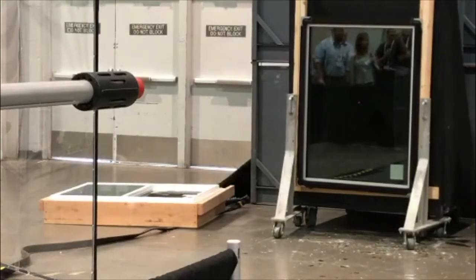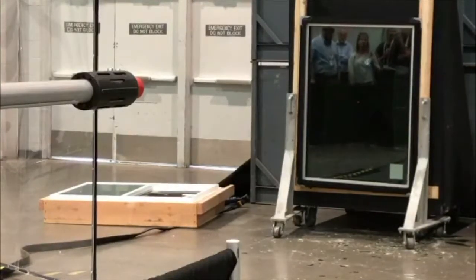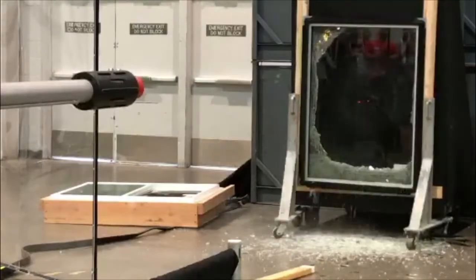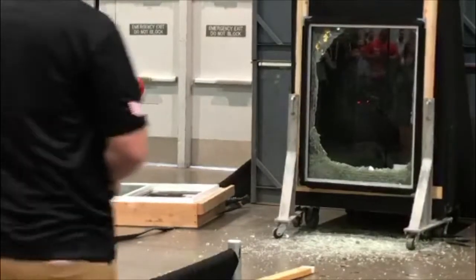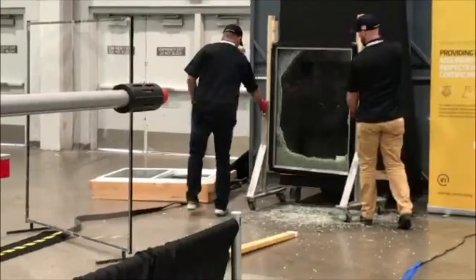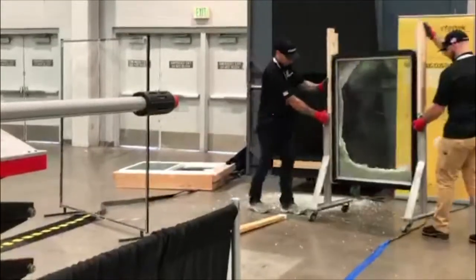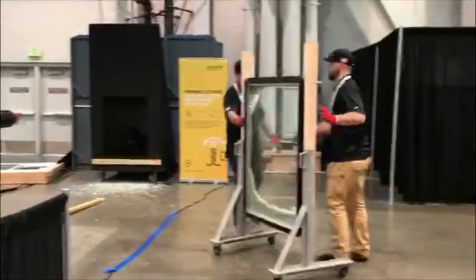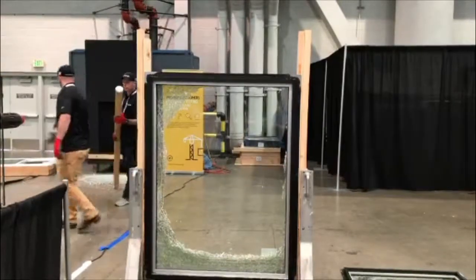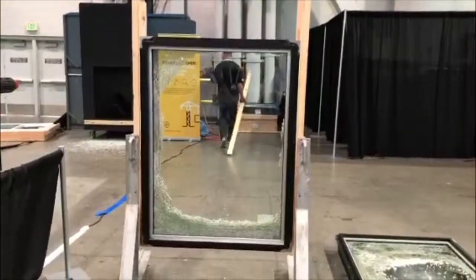Our goal here is that the missile should bounce off — the glass will break, but the missile should bounce off. All clear, firing. The sacrificial outer glass broke, but the laminated glass did not break. No missile penetration. Usually that piece also breaks — I don't know what the exact speed was there. But then we put it against the wall and do a cyclic load test. That's what you want: you don't want breakage on the laminate, you want your structure still closed. You don't want air and water coming into your house. That's a successful test.